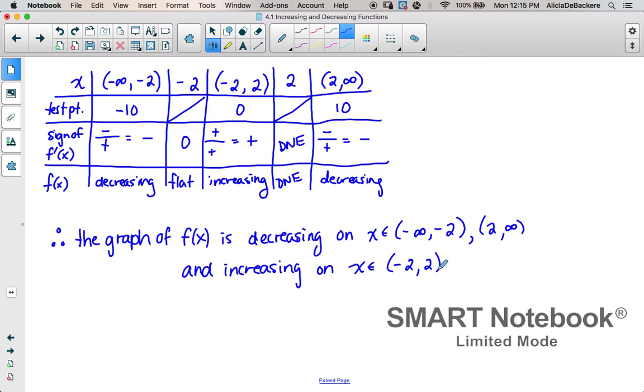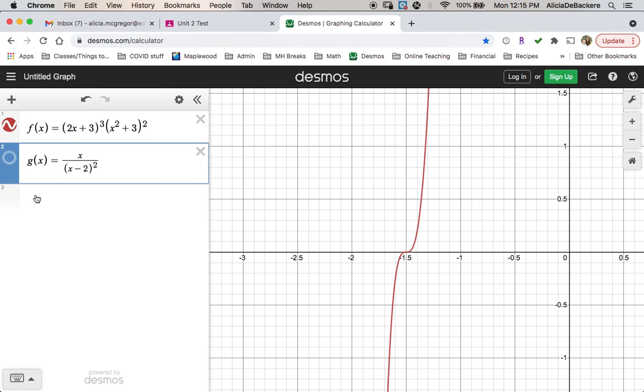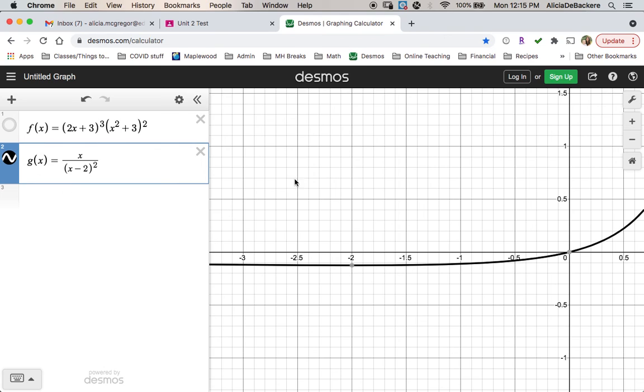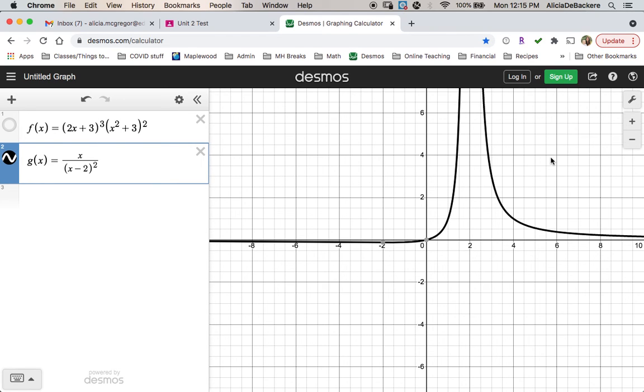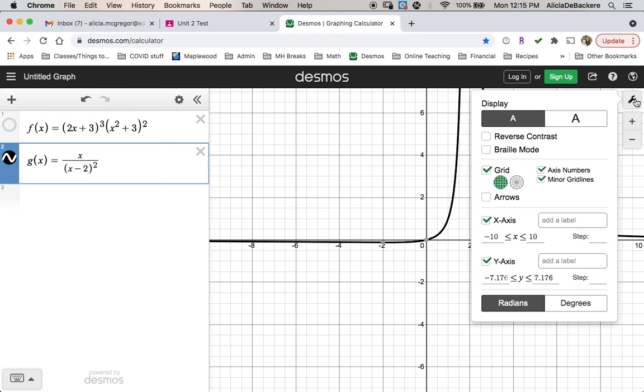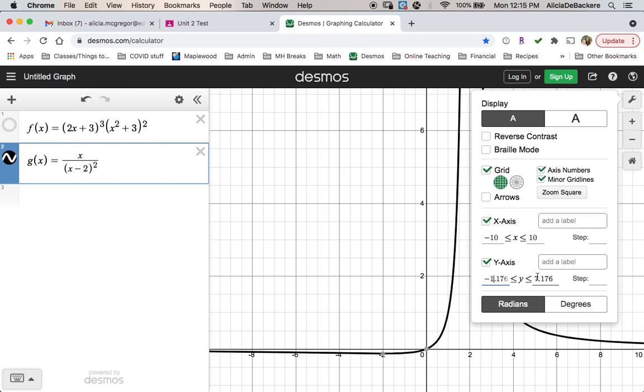All right, the last part of this question asked me to take a look at what it looks like with graphing technology. How did we do here? So we're going to head over to Desmos. I had to rename it g of x because Desmos doesn't like when you call 2 functions f. Just reorganizing here. So we said that it's decreasing until you get to -2. So I'm going to just zoom into my y's here and see if we can figure out what's happening at -2.